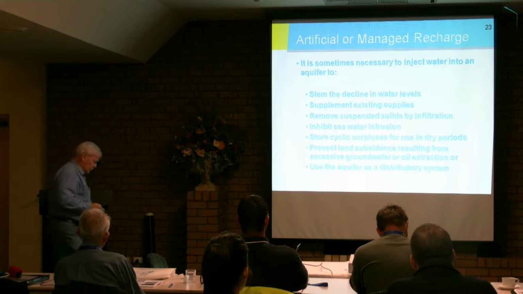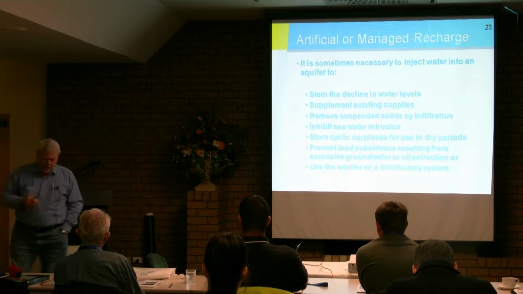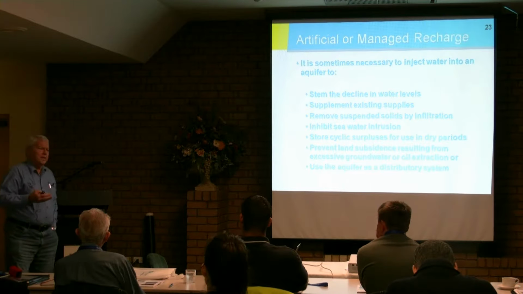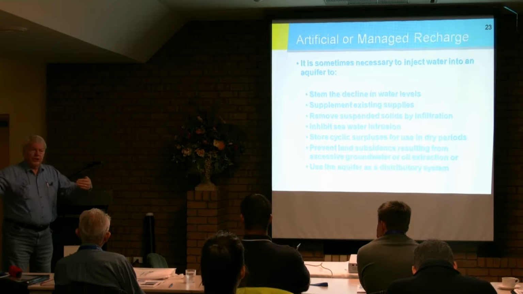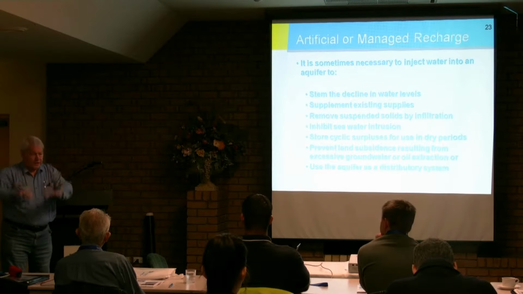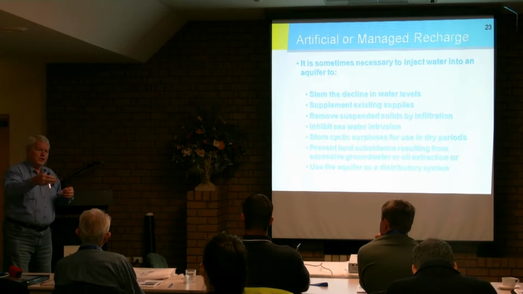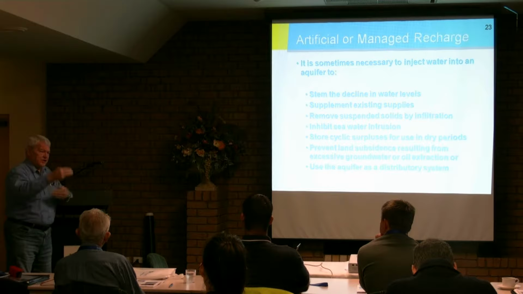I'll show you some examples shortly of conjunctive use in the Callide Valley and other areas in Queensland where the groundwater supply is used predominantly, but the surface water is not all that frequent. So they use the groundwater, it goes down, they build storages to catch the surface water when it comes, but they immediately transfer that surface water by means of recharge weirs down into the groundwater, put it into the bigger storage system, and then leave the surface water system partially empty to catch the next inflow event when it does occur. But they use both systems conjunctively.